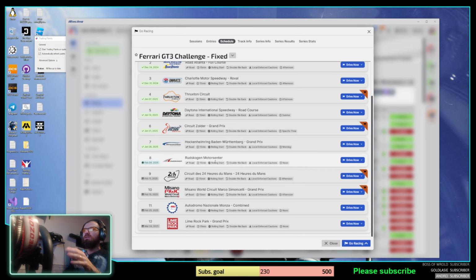Here you can see what track will be raced on the next week. Like right now, it's Motor Center or Routes again, and next it follows Circuit de la Sarthe, 24 Heures du Mans. Then the week after, Misano World Circuit, and here it shows you if you own that circuit. If you don't own it, you can't race on it, only if you buy it. That's around $12, $13, $14.